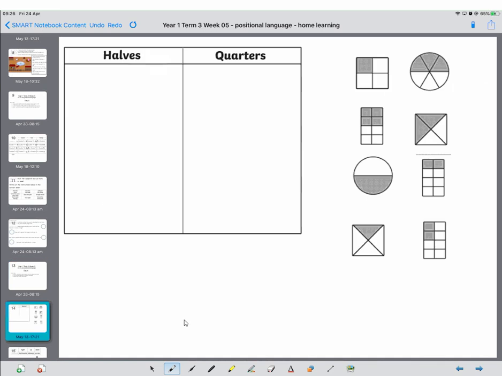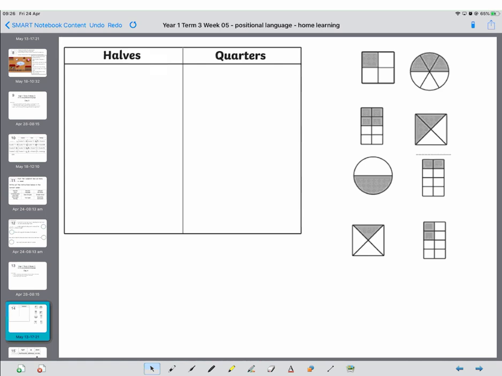Okay, so grown-ups, we've done this before. What we need to do is to be placing these shapes in the correct halves of this chart. Now, you may want to draw it on a sheet of paper, or you may want to do it on whiteboards. It's entirely up to you, but you will probably, grown-ups, have to do the drawing of the shapes because they need to be accurate. Okay, so when you're ready, we'll go through the answers.